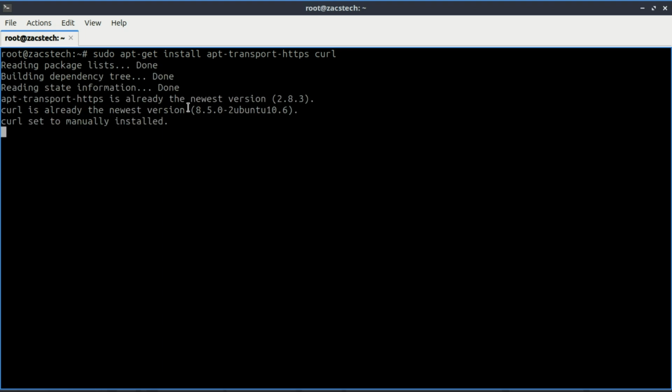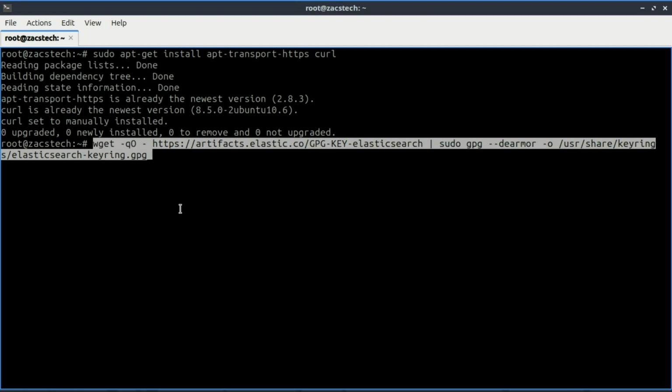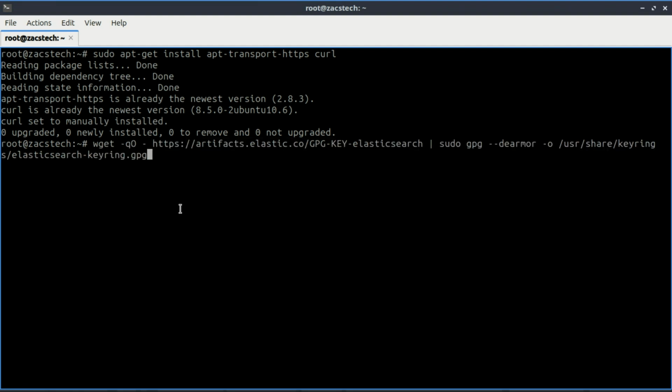Before adding the Elasticsearch repository, install these packages. Next, download and add the GPG key for Elasticsearch. After that, add the repository.